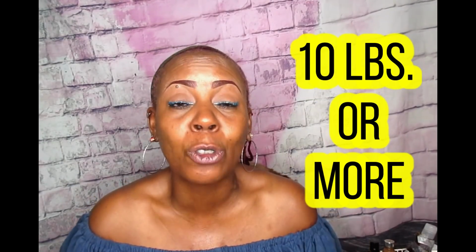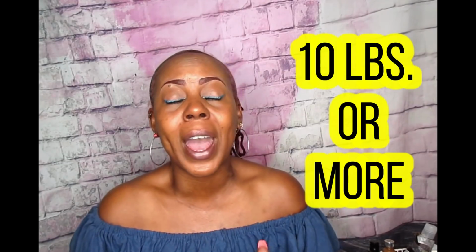What's so amazing about this drink is if you're using it for weight loss, it is going to make you lose at least 10 pounds or more of belly fat, weight, and body fat, because what's so special about this drink is it has apple cider vinegar in it, okay? And apple cider vinegar helps to detox your body. It helps you to lose that weight. It's going to clean out your colon and cleanse it really good, as well as give you a flat belly, okay? That's why we are here today.